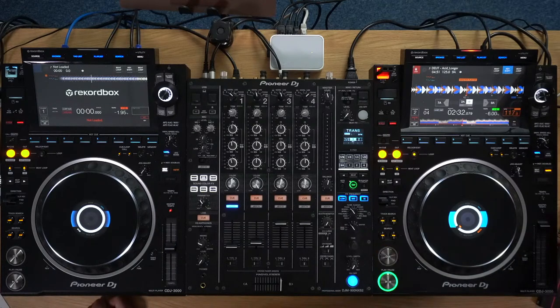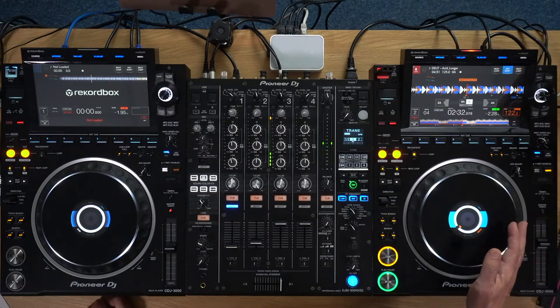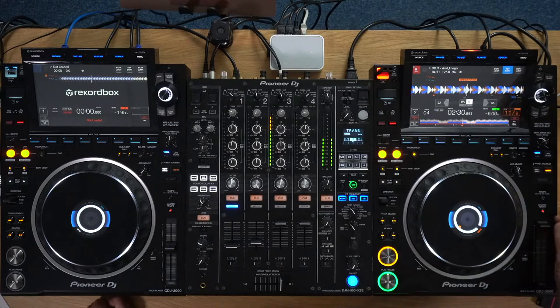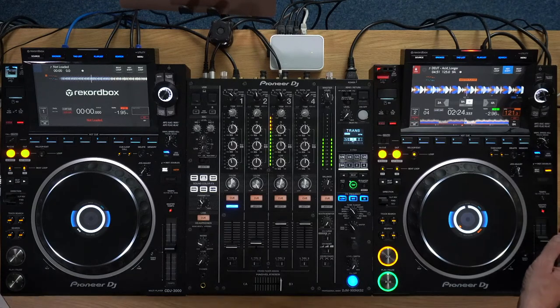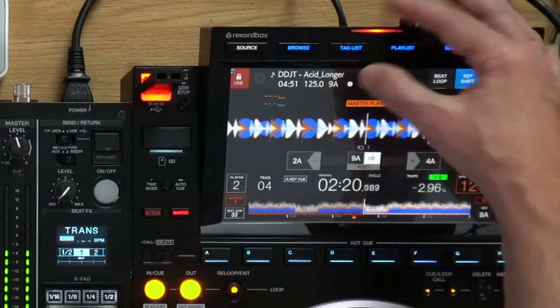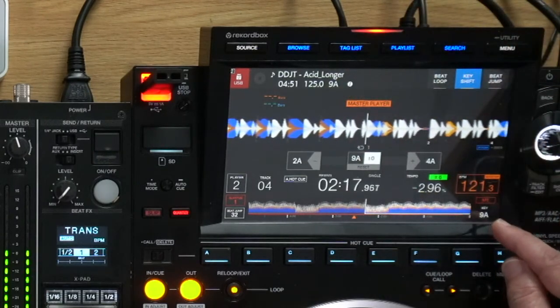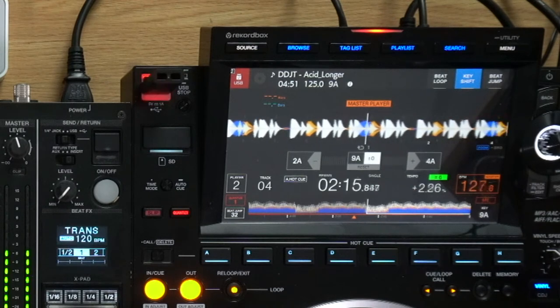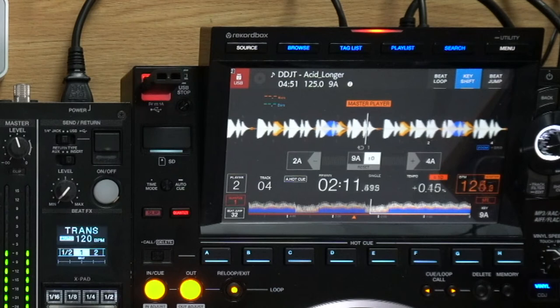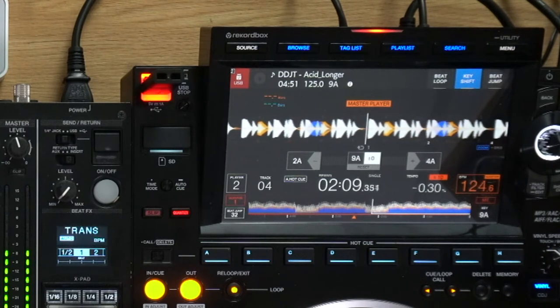Now, pitch faders, right, will turn the track speed down and up. And of course, with your master tempo on, you won't hear the pitch going up or down because this holds the key where it was. This track is in the key of 9A, it says 9A there. Also says 9A here because that's the currently playing key. And when we move this up and down, that key doesn't change, even though the BPM is going up and down by quite a lot. Doesn't matter how much we move the BPM, the key stays the same.